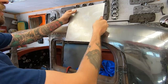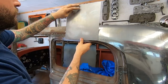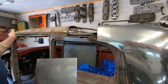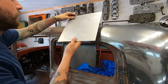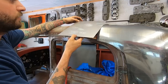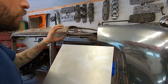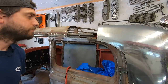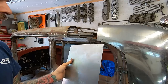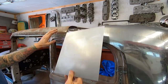Okay, so I cut a square out. Actually, this was one just laying around, but it will fit pretty good on here. So let me just get the shape correct, what I need, and then see if I need to shrink the edges and make it conform to what exactly I need. So let's bend it first, and then we'll start giving it a little bit of shape.